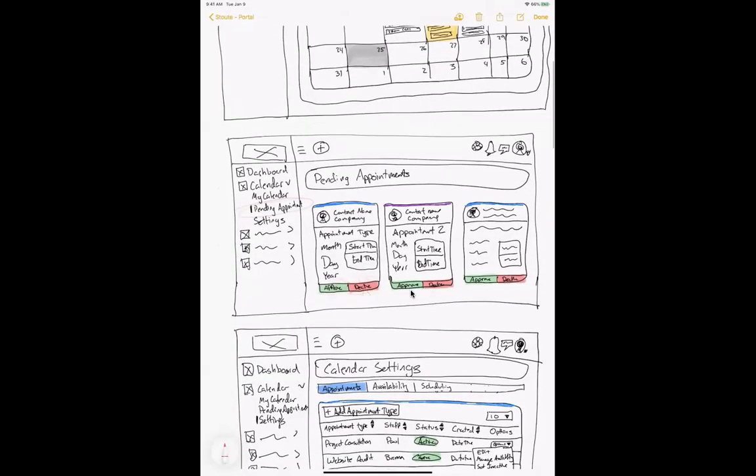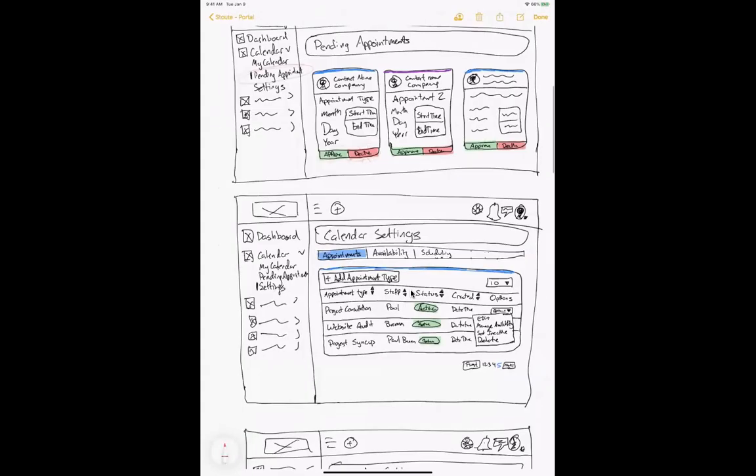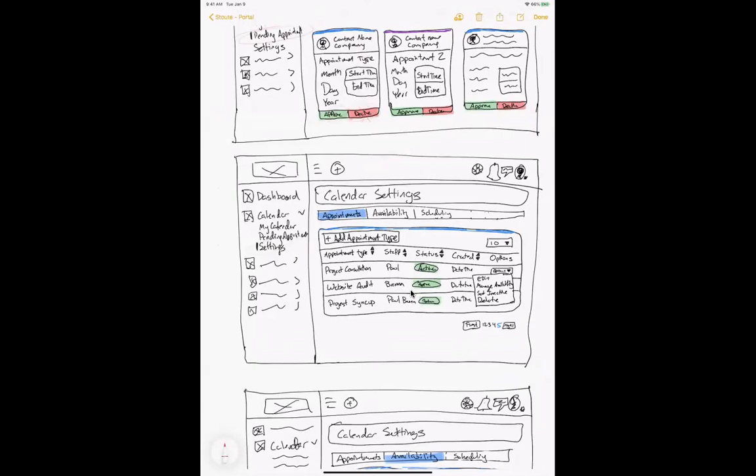And then we have the calendar settings area where we can basically create appointment types for clients and companies to be able to book on our schedules. They can't view what other appointments are, but they can view that we have that time blocked out. We can see that this is the staff member for a project consultation. This specific appointment type is active, and the day and time that this appointment type was created, with the ability to edit, manage availability, and etc.